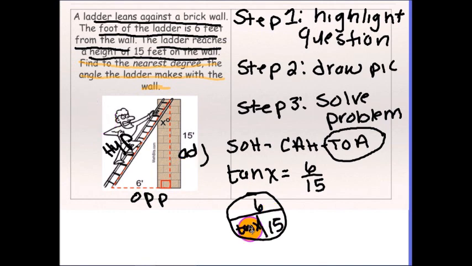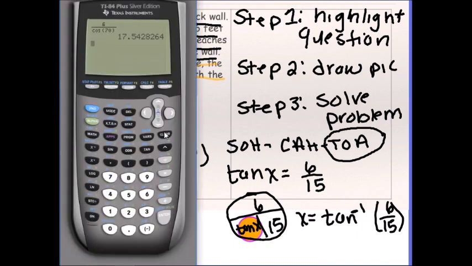So here I'm going to cover up the tan. That's where the x is at. So in order to get that, that means x equals tan inverse of 6/15. And remember, guys, you can use the other trig functions too, depending on what information you're given. So it's not going to always be tan. So here I'm going to go back to my calculator, second, and then push tan. Then I'm going to push alpha y equals, and we get 6/15.